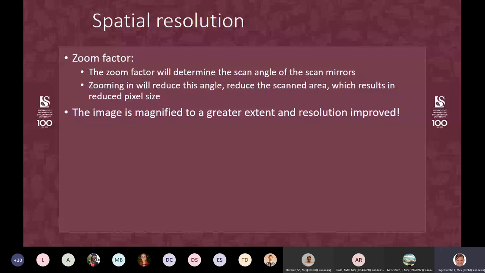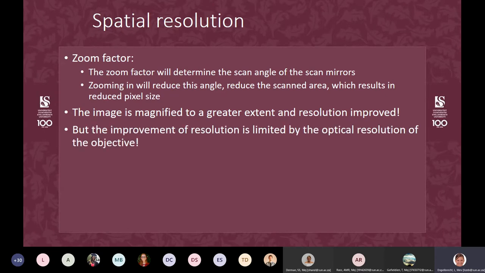You can think for yourself, 100 pixels is a lot more pixelated than an image that consists of 1,000 by 1,000. So what we suggest is, if you know that you are interested in nicely zoomed images of cells, rather set your zoom factor from the start so that your image is taken only of that cell. The cell is then imaged as a 1,000 by 1,000 pixel image instead of the whole area being 1,000 by 1,000. Then you don't have to zoom in afterwards, because you already have your resolution on that zoomed image. Okay, I will also show you some examples later on.